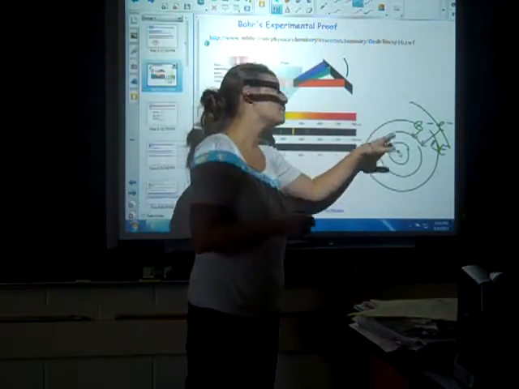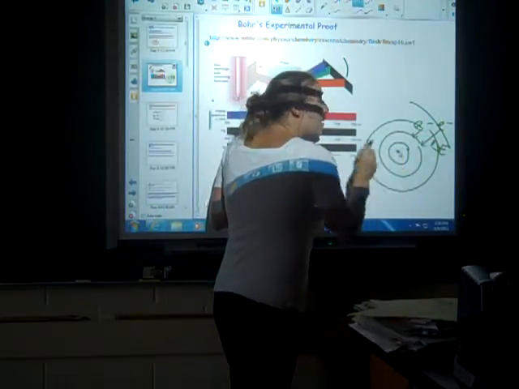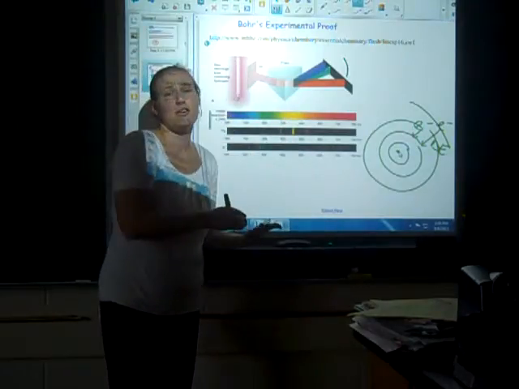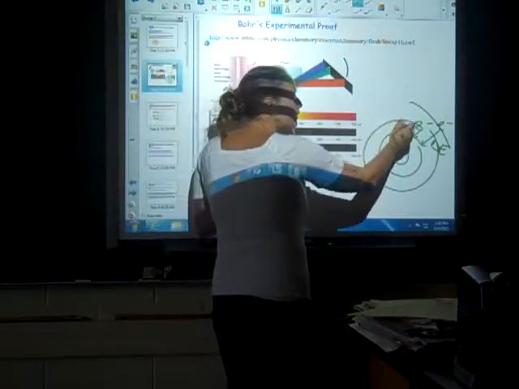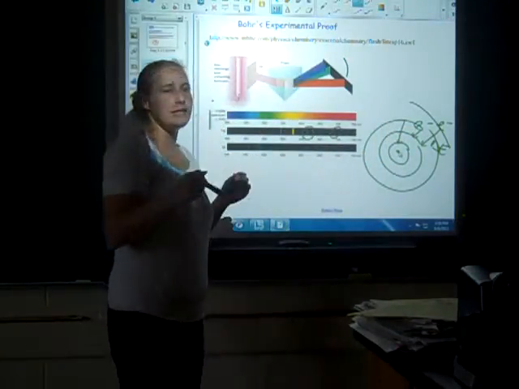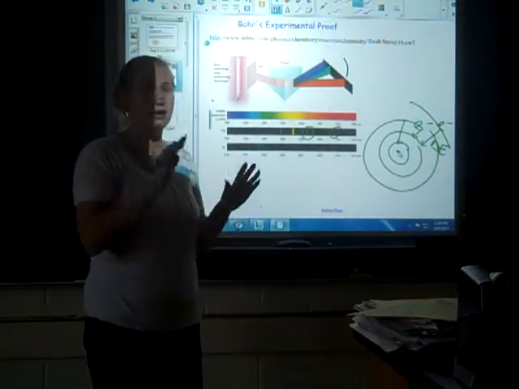This line spectra supports Bohr's theory that electrons can only possess certain energies because as they jump from orbit to orbit, they release those energies that they had absorbed. Okay? So because they only release specific energies corresponding to these discrete wavelengths, it told us that the atom itself, or those electrons, were quantized. They could only possess certain energies.